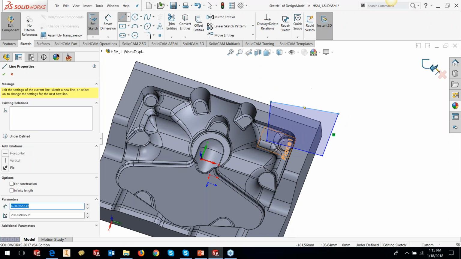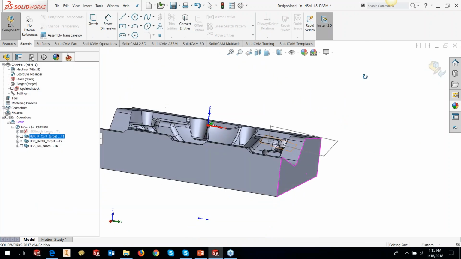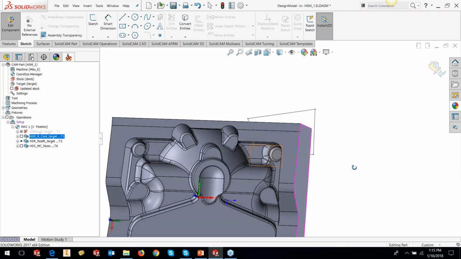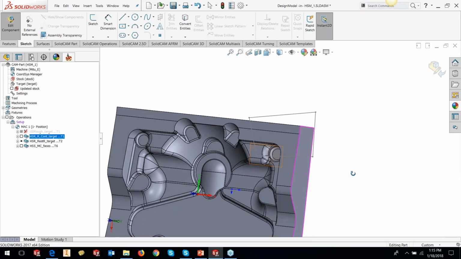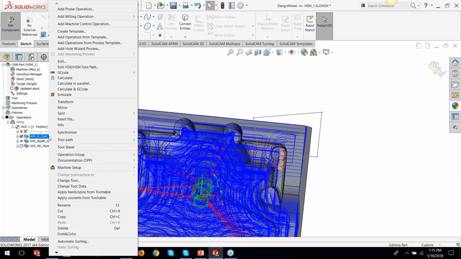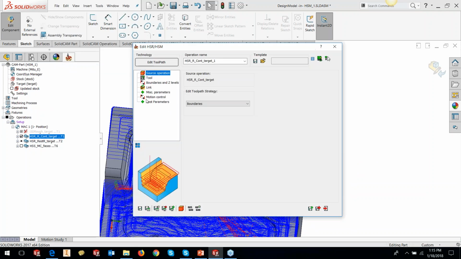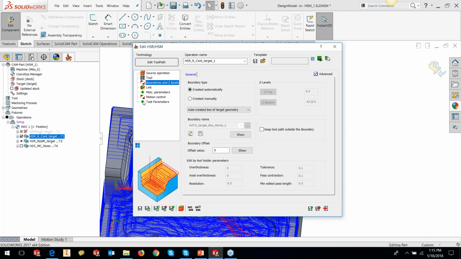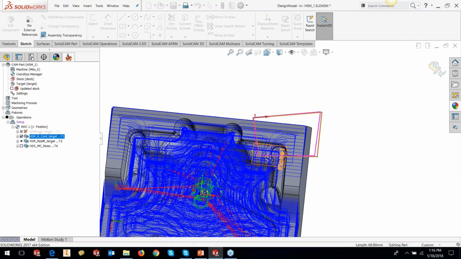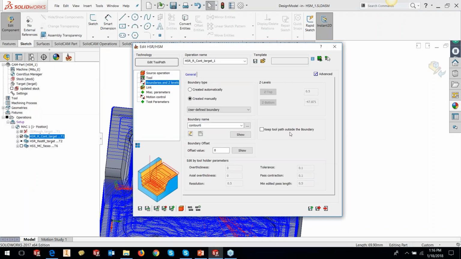Perfect. Okay, so we have a very arbitrary plane and the sketch, because my user feels that if he's looking from this direction, he doesn't want a certain part of the toolpath. So I have this toolpath out here, and I click on Edit HSM and HSR toolpath, by boundary, and this boundary will be defined using this curve or the sketch. And I would like to keep the toolpath outside the boundary.